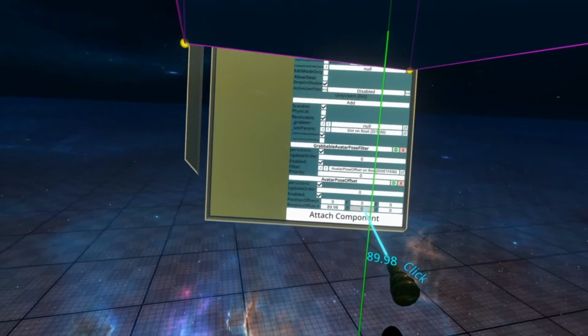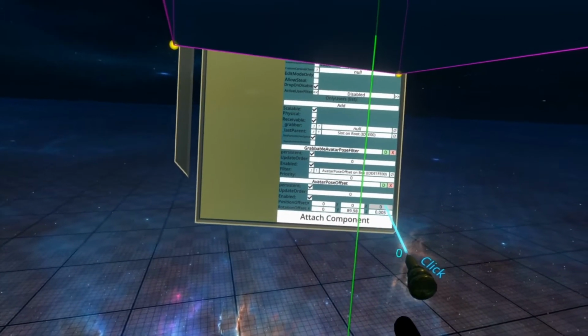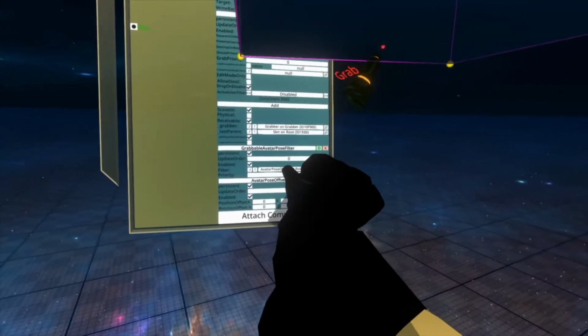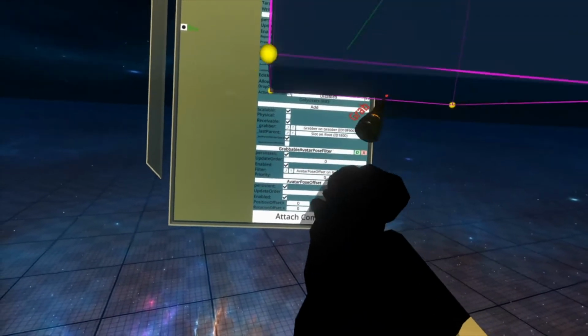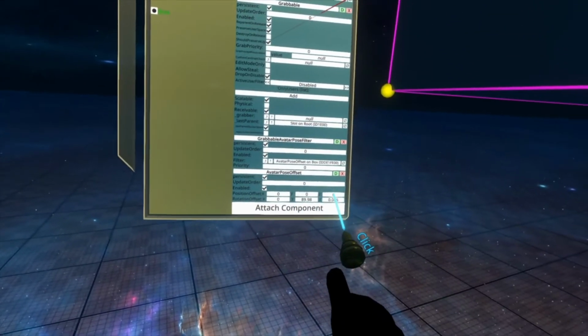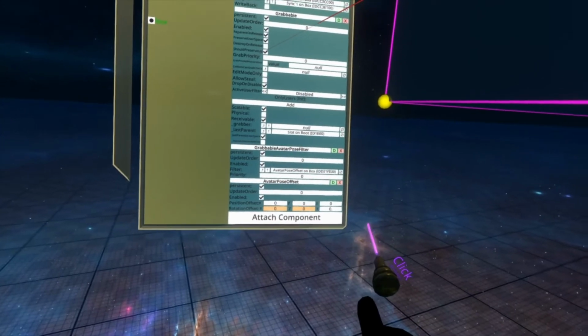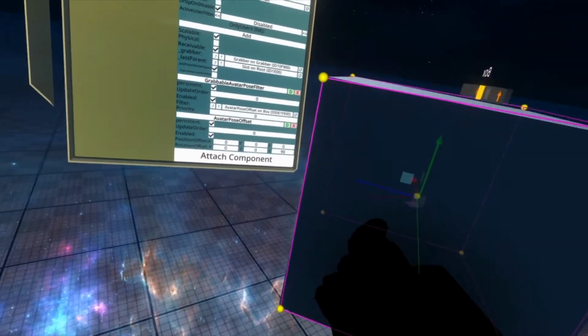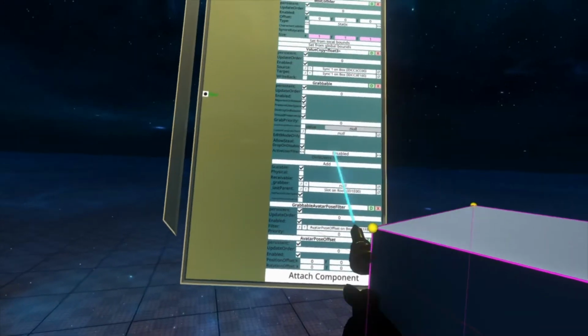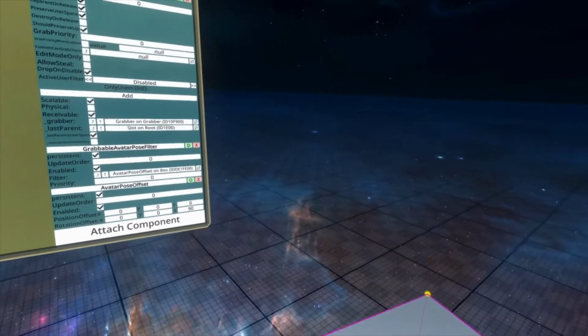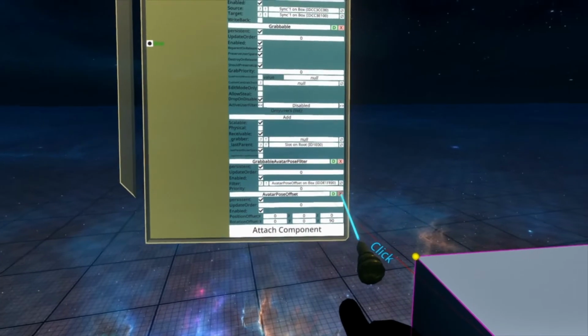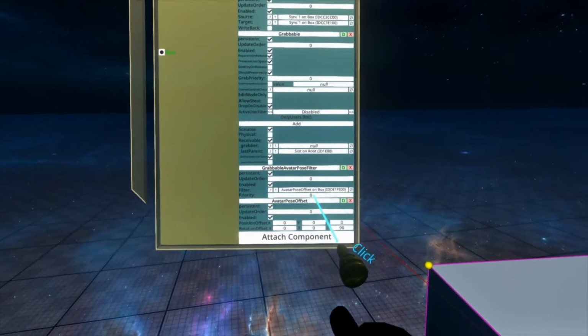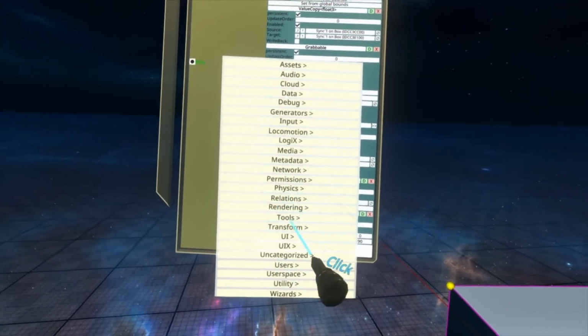So I could go ahead and chuck 90 into the y-axis here, and you'll see that my hand has done something else weird. Or I could put 90 into the z-axis here as well, and now my hand's also doing a weird thing. There we go. That's the avatar pose offset. I'm going to leave this here, but I will clear it out and attach another one.